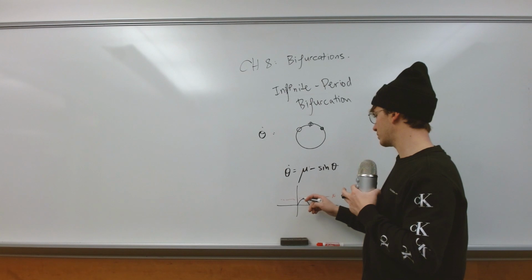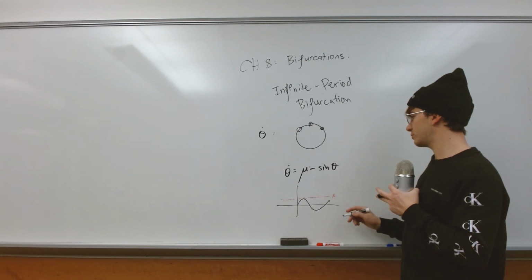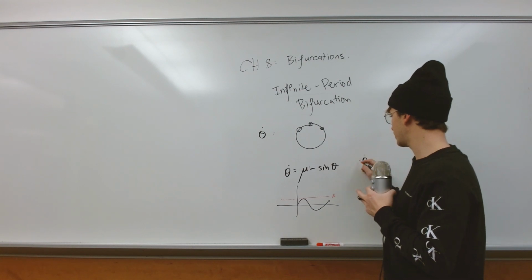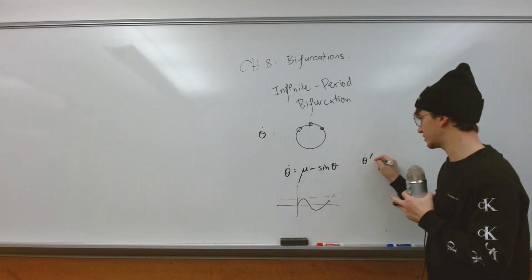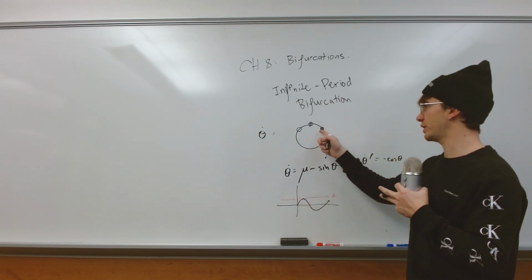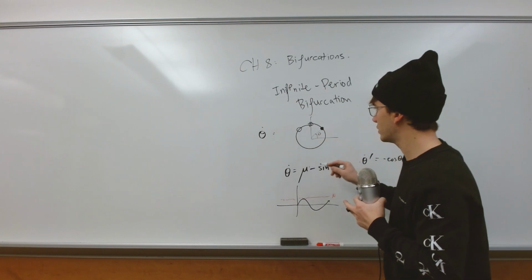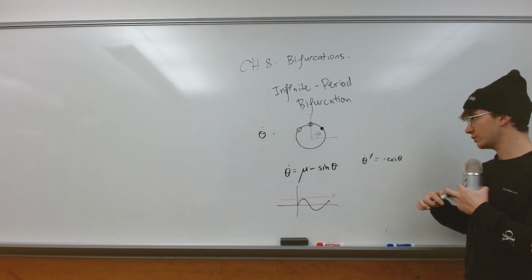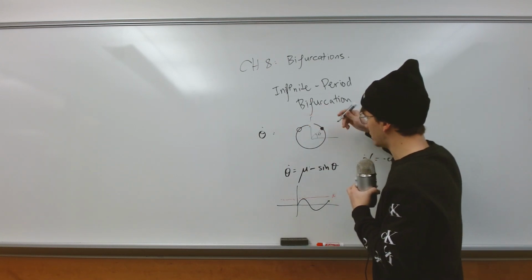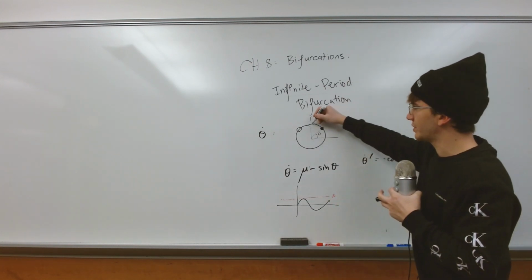And I think if you look at the sign here, let's quickly determine the stability of these. So if you look at theta dot prime, the derivative with respect to theta, we're just going to get negative cosine theta. And so it's negative for the smaller angle, which means it's stable at the smaller angle. And here's theta. And it's unstable for the larger angle. Okay, all right, perfect. So this is precisely what would happen if we went back to chapter 3 or 4, whatever, and looked at flows on the circle. We'd get something like this.